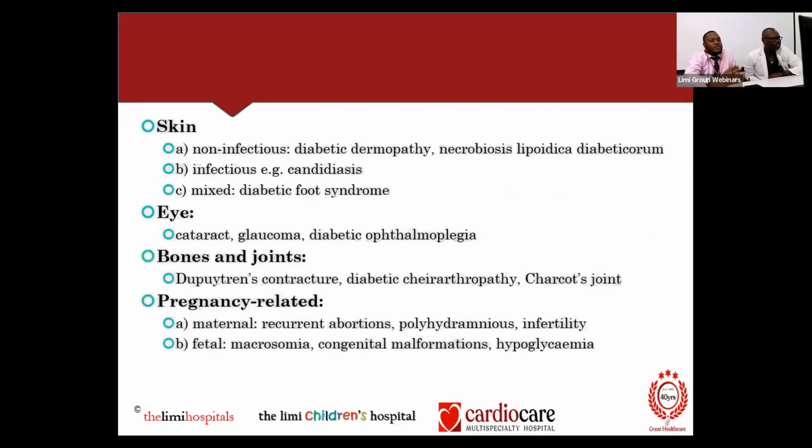So moving over to talk about other complications of the skin. So the patients with diabetes can come down with diabetic dermatopathy. So we see a lot of skin lesions on their skin. Then there's what is called necrobiosis lipoidica diabeticorum. I wish you had a picture. It's part of the skin complications for diabetes.